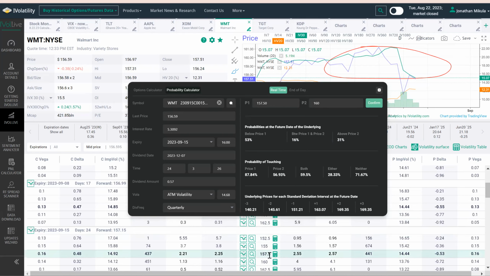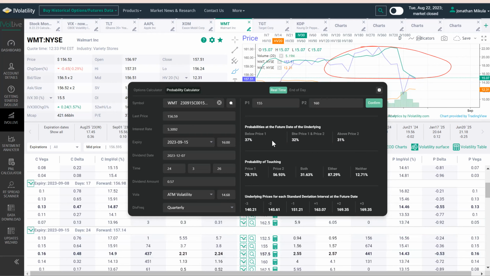So now I could say, all right, what if I just bought this put? Really I need Walmart to drop to 157 and I need it to drop an additional 2.55, because that's what it's going to cost me. Let's go to the puts over here on the right to put on that trade. So more or less we need it at 155, let's say. What's the likelihood that Walmart will be below 155? And we can see there's only a 37% chance. So it wouldn't make sense for me to buy this particular option, because once you account for the cost of going bearish, it's so unlikely that I would be profitable.